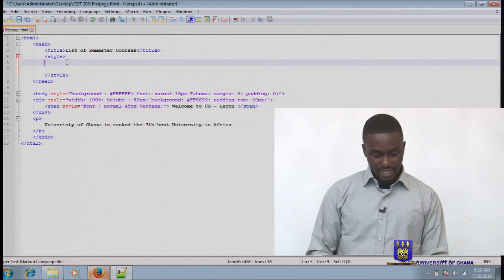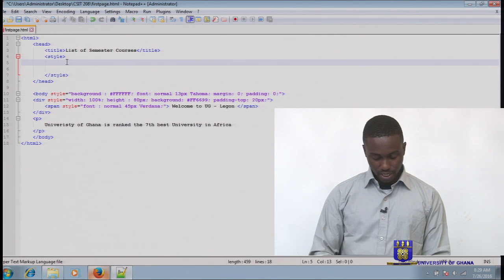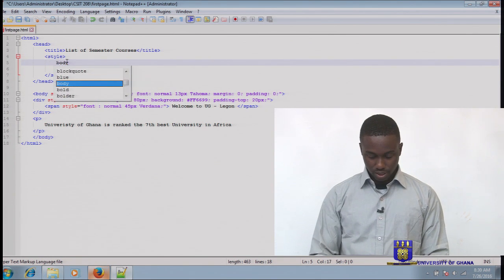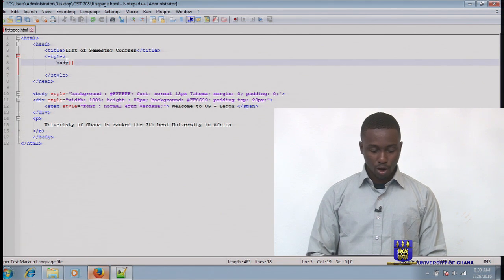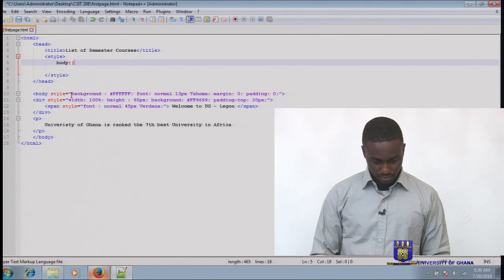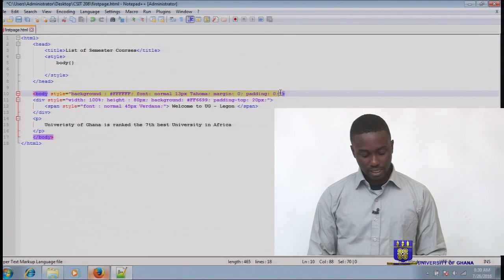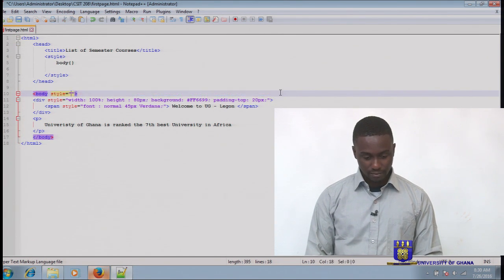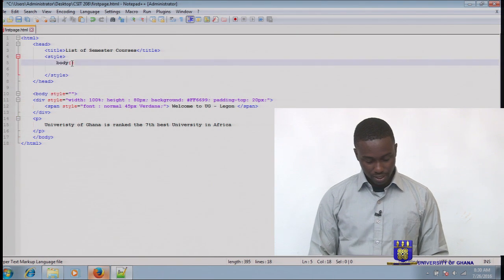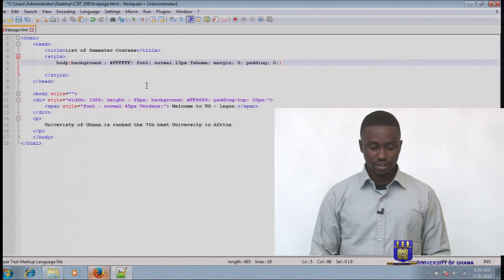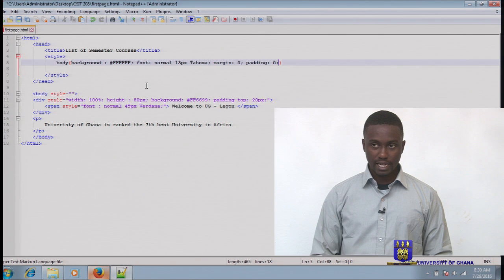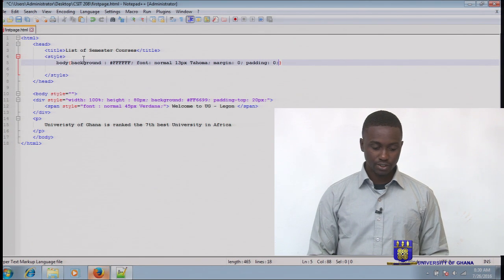Now we specify a selector, body, and then the block of declarations. So I'll just take out all the declarations I have as inline style, and then I'll paste them here as declarations for the body in the embedded style sheet.